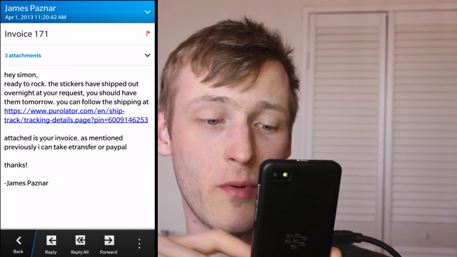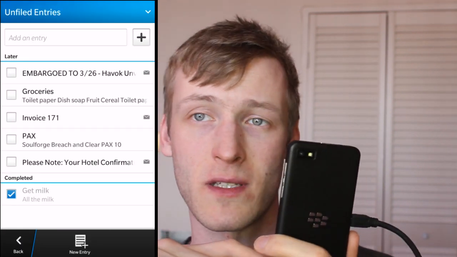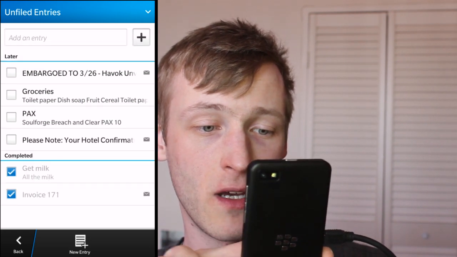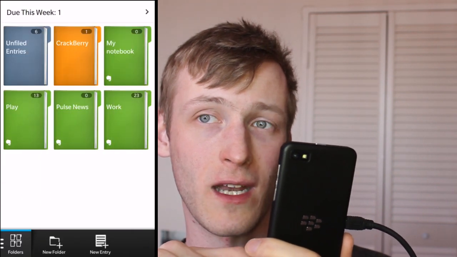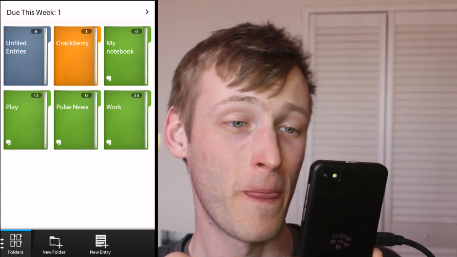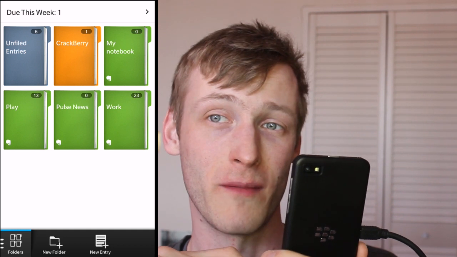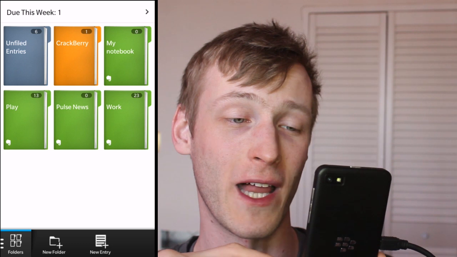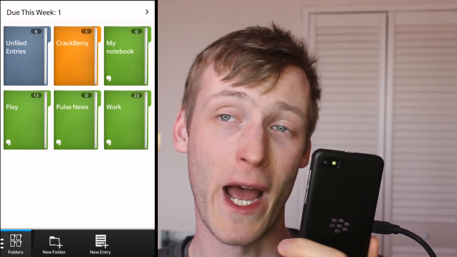Remember is super helpful for just keeping tabs on everything. You've got a lot of options here for making sure that these are finished. You can see that we've got completed entries down there at the bottom. It's on the whole very handy for people who have got a lot to do, and traditionally that's who BlackBerry people are. So if you haven't tried out Remember or are wondering what it's all about, give it a shot. Make sure you've got an Evernote account because syncing all this stuff up to the cloud is really helpful. This is Simon Sage from CrackBerry, and we've been using the Remember app for BlackBerry 10.